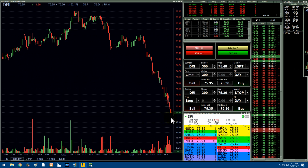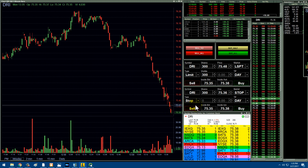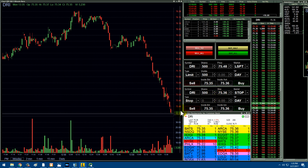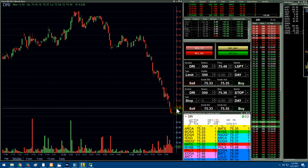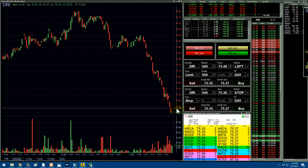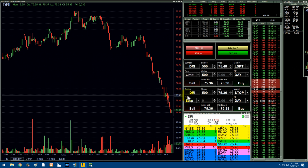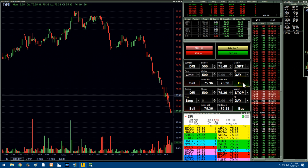Let's see. So a little over 5 cent stop. Go 500 shares. We'll just call it an even 10-cent stop with a little bit of spread sometimes every now and then. So this is still a $50 risk. Not bad. The 20 is 75.50. Okay. Looks like it may go here.